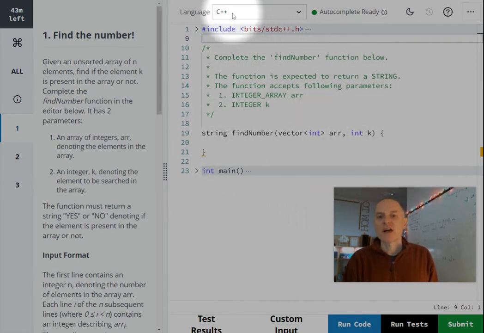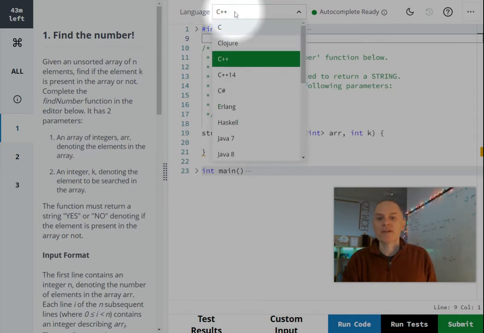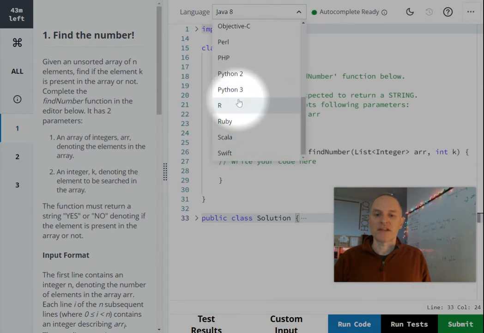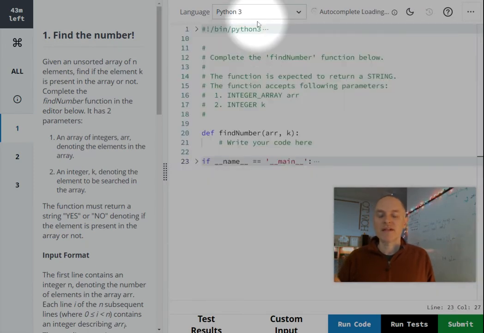Now notice on the sample problem, and I believe also on the real problem when you open it up, it will have a language selector here. So here's where you should select the language that you want to program in. I believe on the ACSL actual problem, it'll show you Python and Java. So if you're in Java, you'd select Java 8. If you're working in Python, then you'd select Python 3. If they don't give you numbers, just select the default Java and Python. Okay.